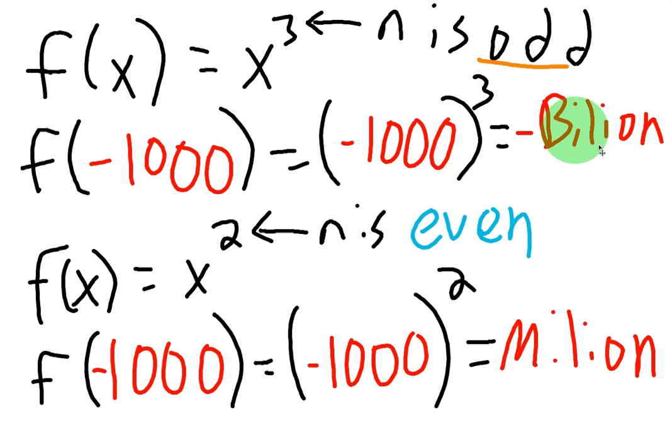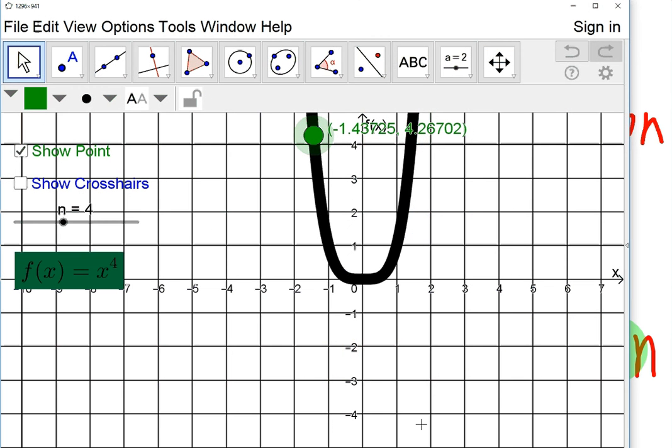And again, if we look at that numerically, let's say we have x squared where n is even. If we plug in a really big negative number for x, the negative is going to be squared, so it becomes positive, or to the 4th or to the 6th, it will become positive, and we'll get a really, really big number back. So therefore, it will approach infinity, and again, you can see that on the graph.